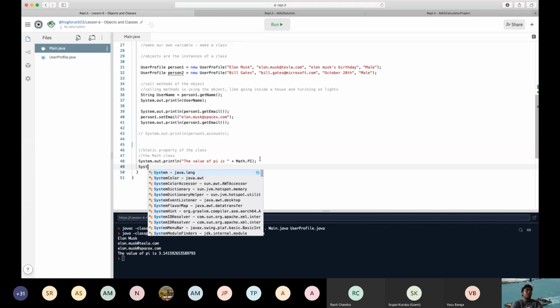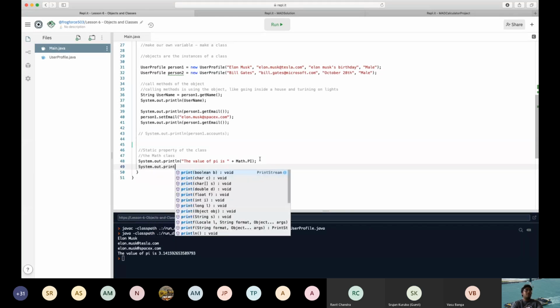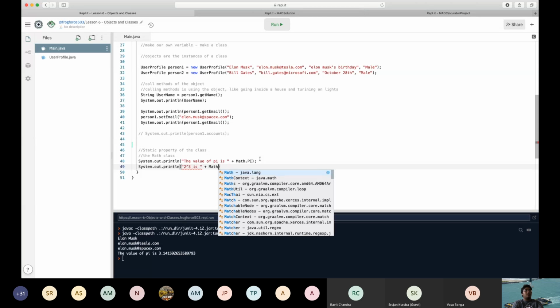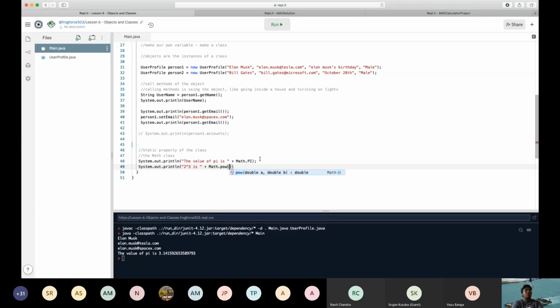So System.out.println, and we can say the value of 2 to the power of 3 is, and what we can say is Math.pow, and now we can pass in two numbers, so 2, 3. So what it's going to do is find 2 to the power of 3 and give us 8.